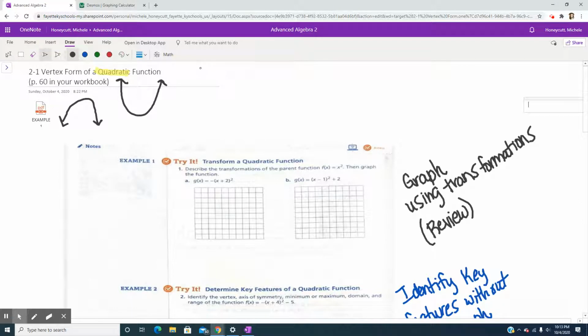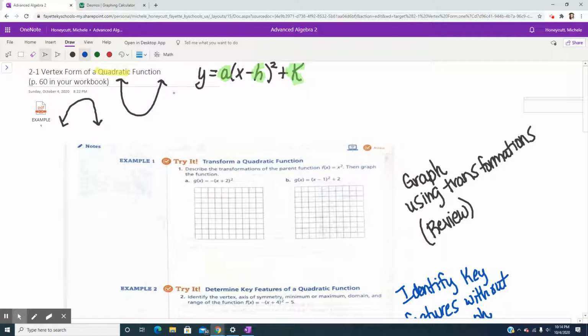And the vertex form is this: y equals a times (x minus h) squared plus k. Now, when it is written in this form, we can tell a couple of different things. First of all, when it's written in this form, you won't see the letters a, h, and k. You will see a constant substituted in for the a, a constant substituted in for the h, and a constant substituted in for the k. And then whenever it's written in this vertex form, you will be able to see a few different features.